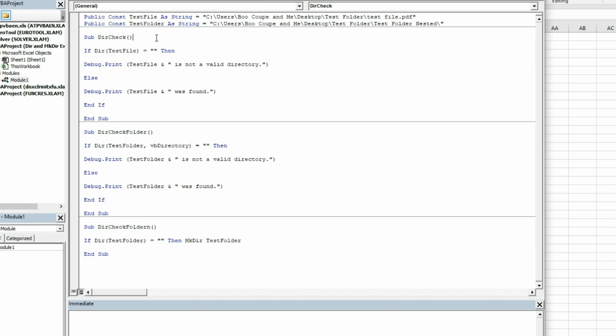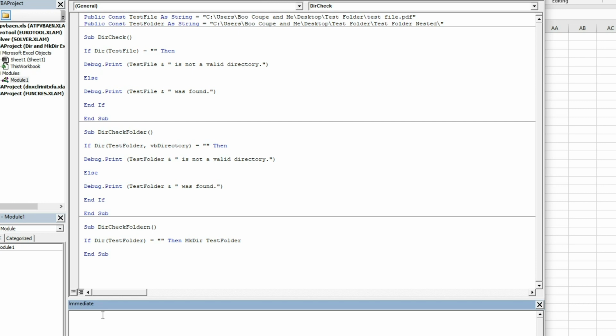Something I want to bring up, you're probably looking at it and you're saying there's a section called debug print. Well, the interesting thing about that is that whenever you use debug print, it actually will take the results of whatever you're putting, so basically anything after debug print, and put the results down here in the immediate window.